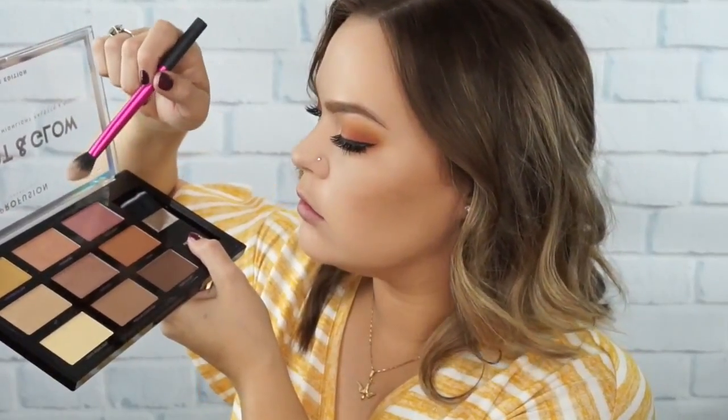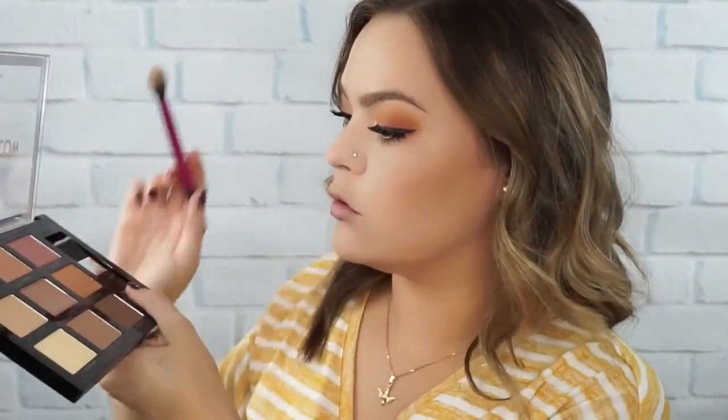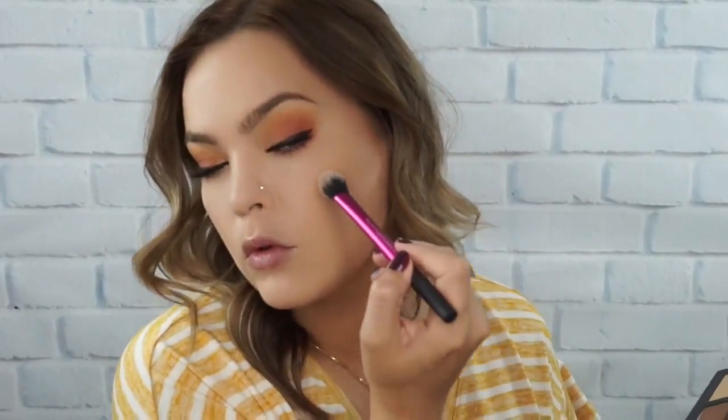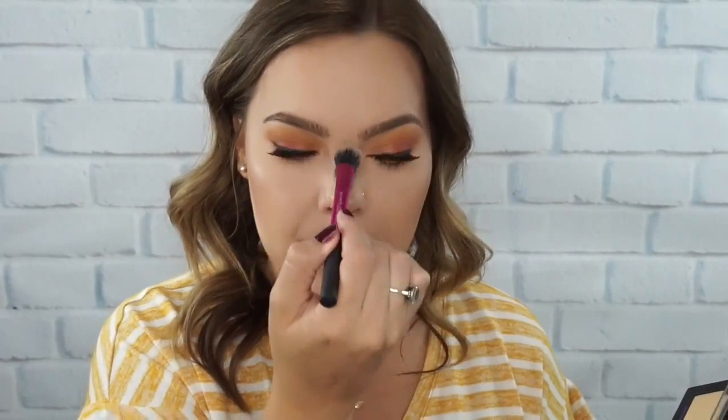Okay, and then I'm gonna use, I think, this 3 Wishes. Ooh, maybe in this guy. 3 Wishes and Lit. I'm gonna mix the two. Okay. You see that glow? I like it. I think I like Lit a little bit better because it's more of that warmer tone.